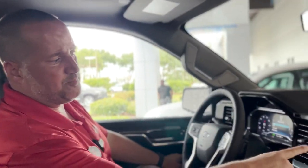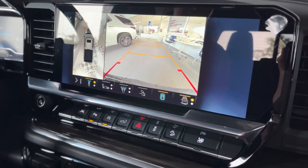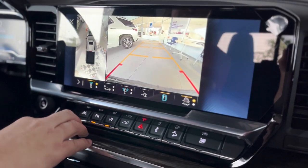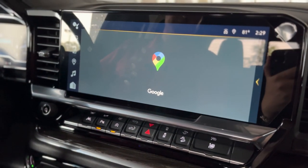All right, this vehicle is equipped with a 360 HD surround vision camera on it. Crystal clear HD backup camera. You can look in front of you, behind you, all kinds of different things on each side of you. Really cool options on this. It's got the Google Maps button as well.